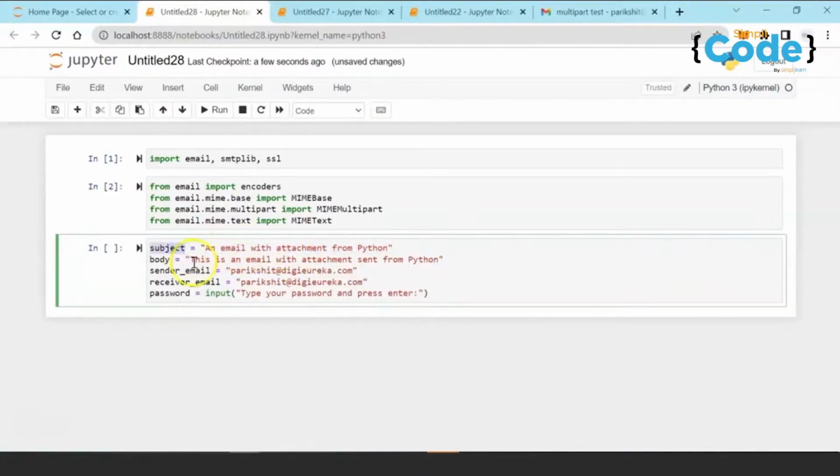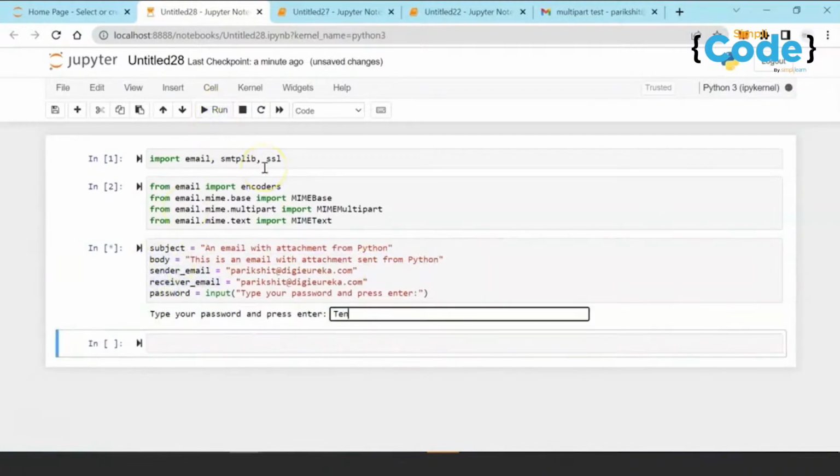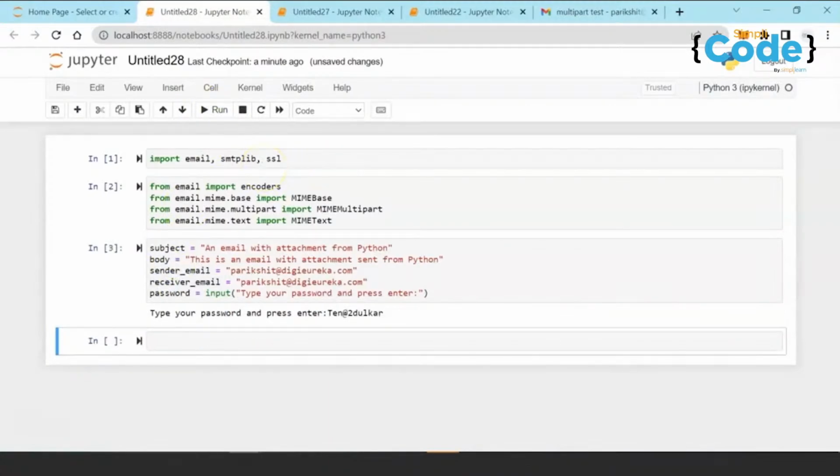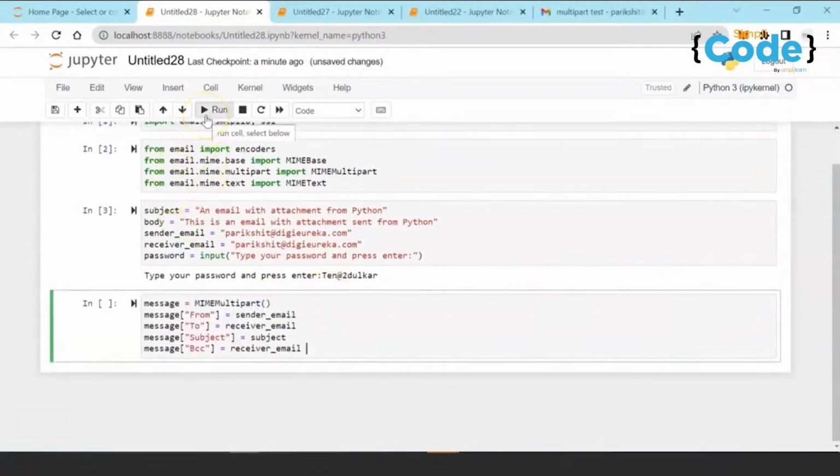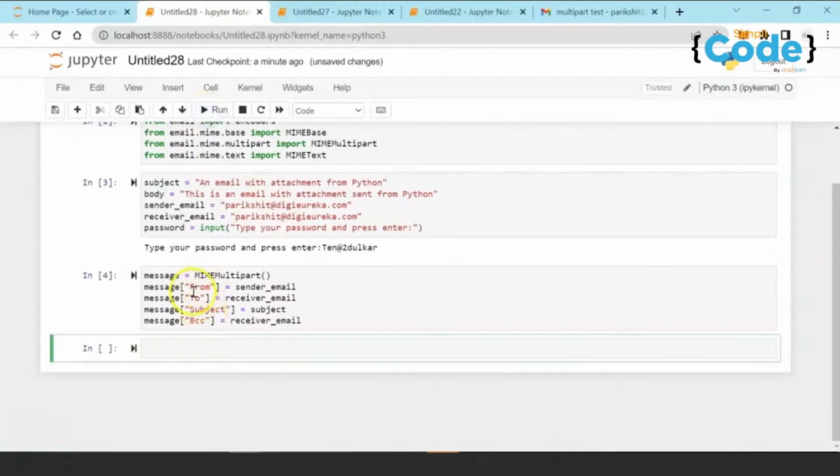This is my subject, this is an email with attachment sent from Python. This is the body, the sender and receiver email, and the password. Now I'll put all these variables and encapsulate them in a message, which is MIMEMultipart: the from details, the to details, the subject and the receiver email.